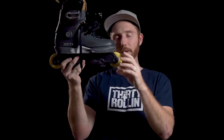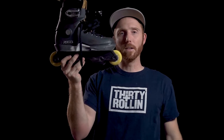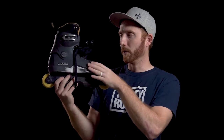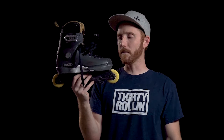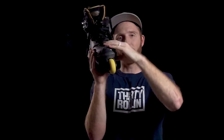The wheels I'm rocking are the Undercover 72 millimeter, or used to be — these are now Ground Controls, I think they're 61 or 62, to complete the flat setup. You can find this at the Wish website, I think it's called the full stack flat setup. Moving up the boot: the soleplate, boot buckles are all stock. This is the best buckle in the world — the memory buckle. You set it once and it's the easiest thing to get on and off. The most expensive part of the whole setup is the Intuition liner.